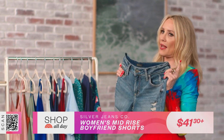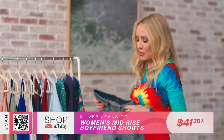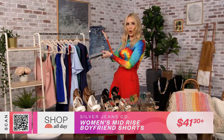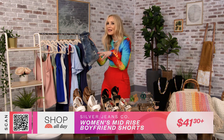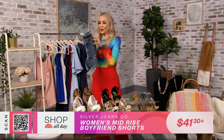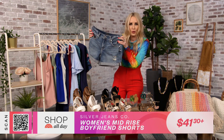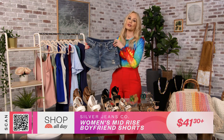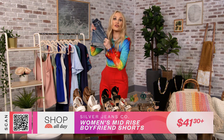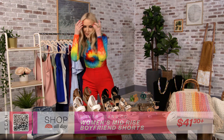Here is the checklist and why I'm into them. Number one, they're boyfriend style so they're not too tight — they sit slouchy on your hips. They've got this little rolled hem, not frayed. They come in three different washes, two of them being distressed, but it is a tasteful distress — not holes, you're not seeing through, so you feel totally appropriate. The price is affordable, great quality, and there's stretch in them. Eureka — that was a great day when I found these.